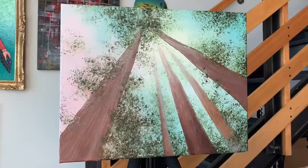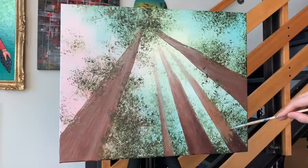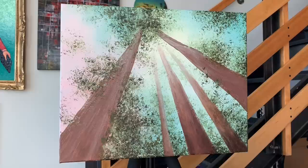And then this is where it really becomes dark. So we're going to use this dark one and cover all this in here. Really cover it. Don't worry about making it perfect. You know, something like this. All right. There you go. That's nice. All right. And then this one.